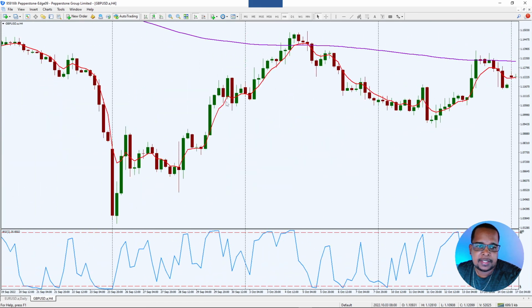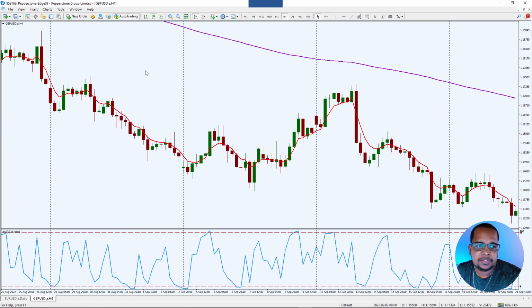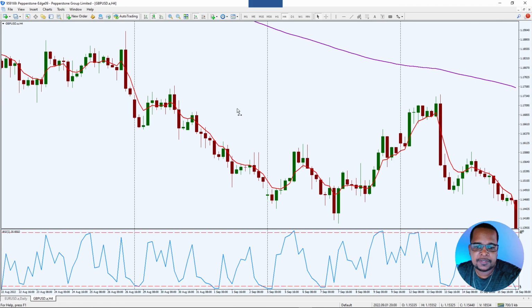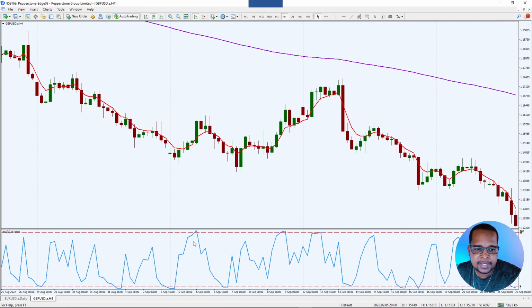So let's see if we could find a sell. We have this long downtrend here, so we're looking for sells. So we're looking for when price spikes above the 95. Right here we have a spike above the 95, right? We're in a downtrend because we're below the 200. We have a spike over the 95 here, which is this candle. So on the very next candle, we take a sell trade right here.